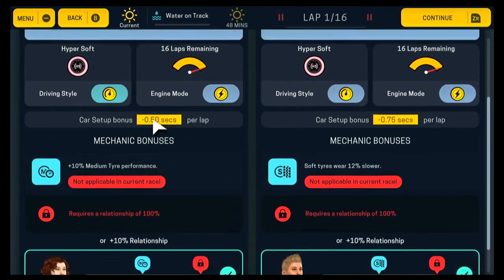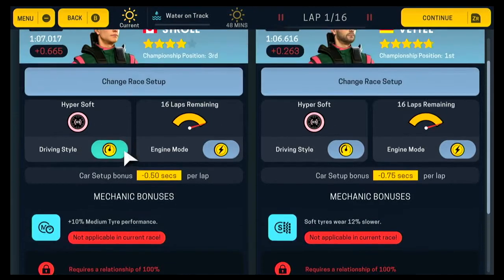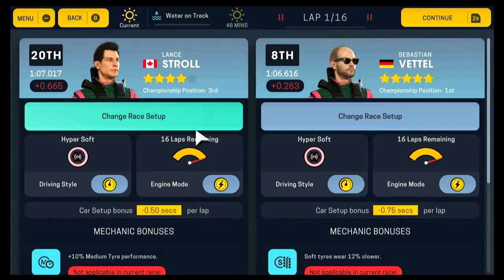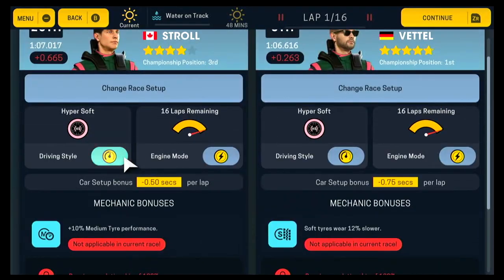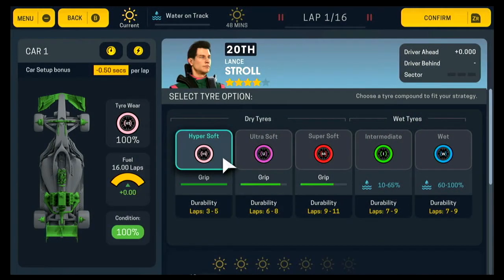We literally can't. We have no bonuses, so we're just going to build those relationships to 100% and unlock these bonuses, which I don't know what they are, but we will get there. And you can see here actually as well, the car setup. Lance Stroll is only at 50%, minus half a second, and Sebastian Vettel is only at minus 0.75 of a second. Why was that so hard for me to work out? Which obviously if I'd done qualifying, it would more than likely have been 1 second per lap quicker, both of them. So you can see when we leave it up to our mechanics, it certainly gets a bit more interesting.